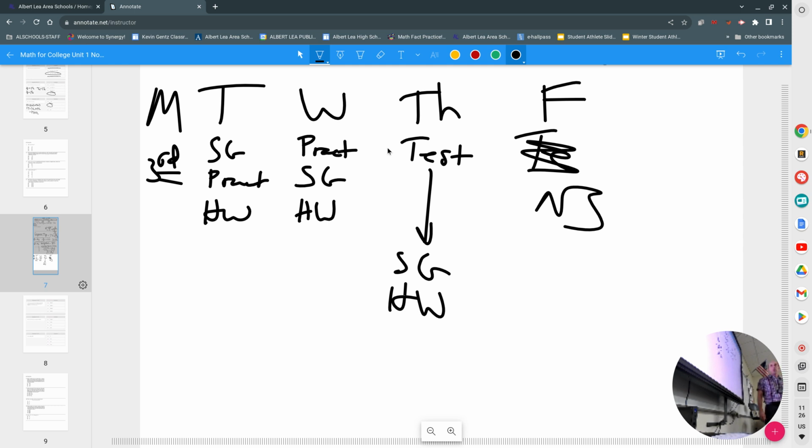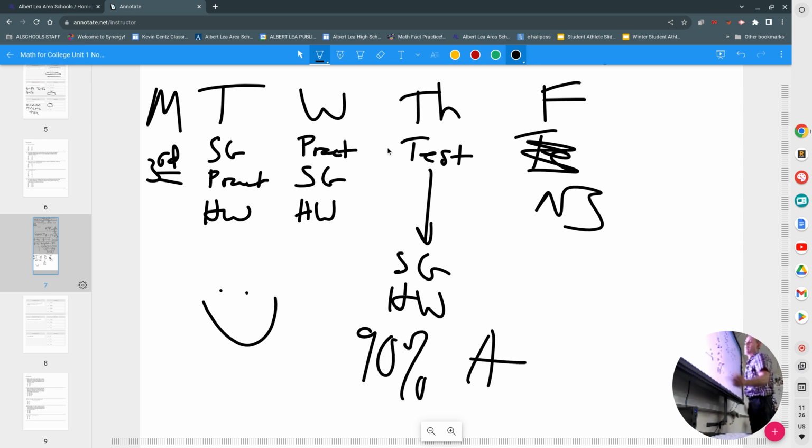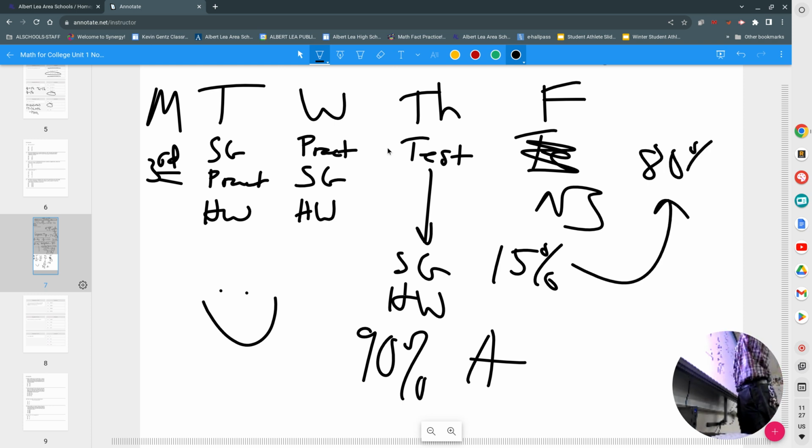We'll get you a score. I want everybody to do super well. I want a bunch of scores at 90% or better. I like it when people have A's in the grade book. Suppose that you have an off day and you score a 15%. Are you stuck with that 15%? No, you can retest any test in my class up to 80%. So that'll help you out. We'll get something in the grade book right away. Hopefully everybody will be good. We're set to go. Good?